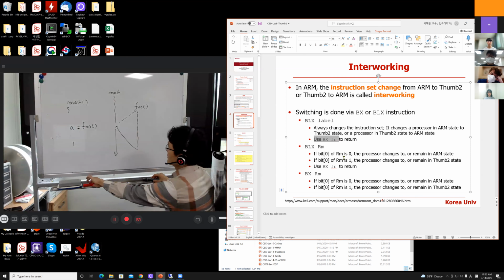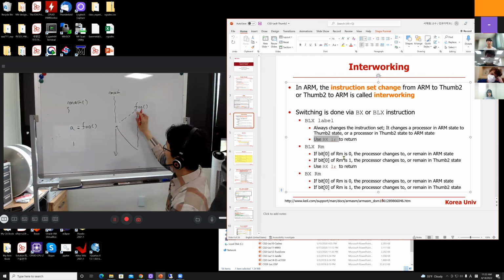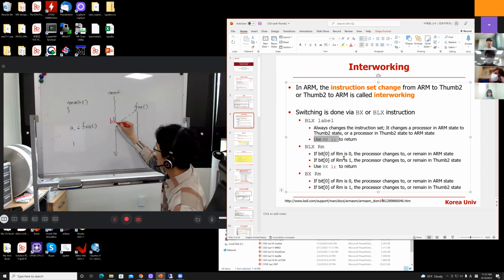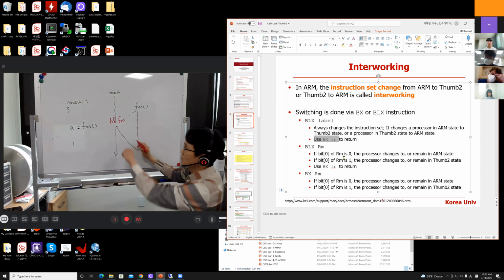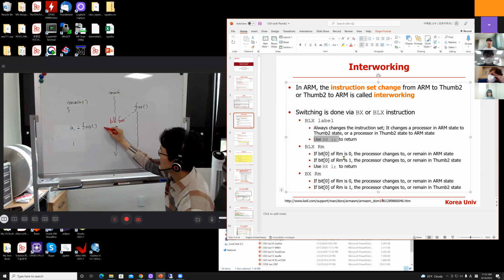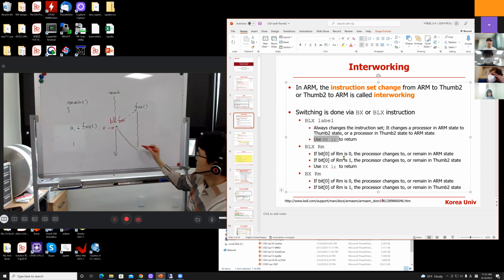So when you make a function call, you are supposed to use BL foo. So at the end, what instruction do you have to use when you return back to this return location? Probably a move instruction, move PC, LR.